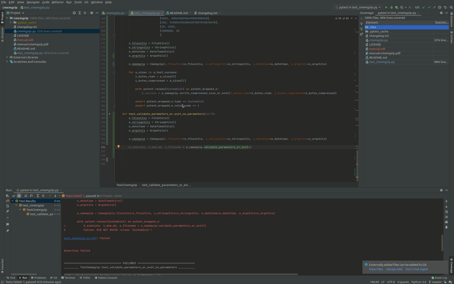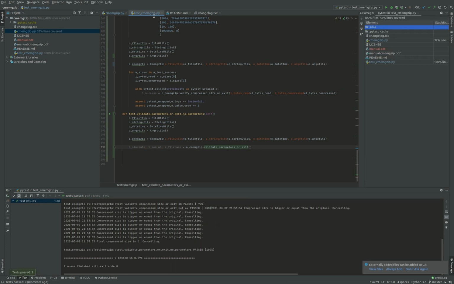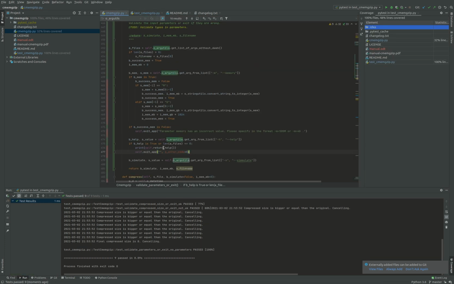If I run now, this will work, but I'm not asserting anything, which is like, okay, I'm covering this case, but I'm not asserting anything. This is covered. This is not.